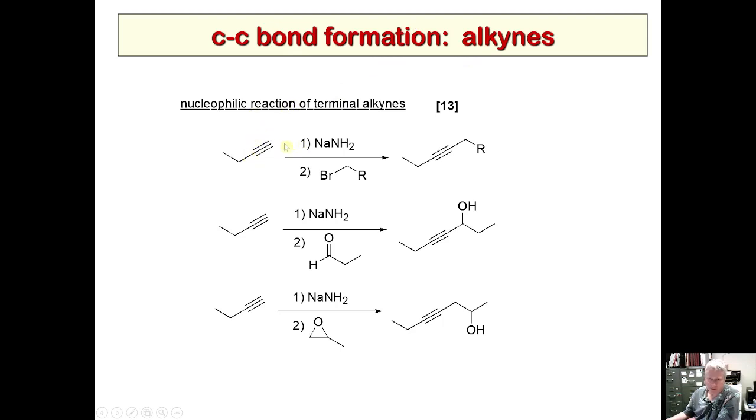So, for example, if you have a 4-carbon alkyne, remember the big thing about alkynes was the terminal proton that we're not showing is there. It can be removed because it's acidic, and a base can take it off, and then you can attack an alkyl halide. So this is essentially an SN2 reaction. We can also do sort of the Grignard style stuff, like take off that proton and go attack an aldehyde. Now you can see how we've attached a 3-carbon secondary alcohol.